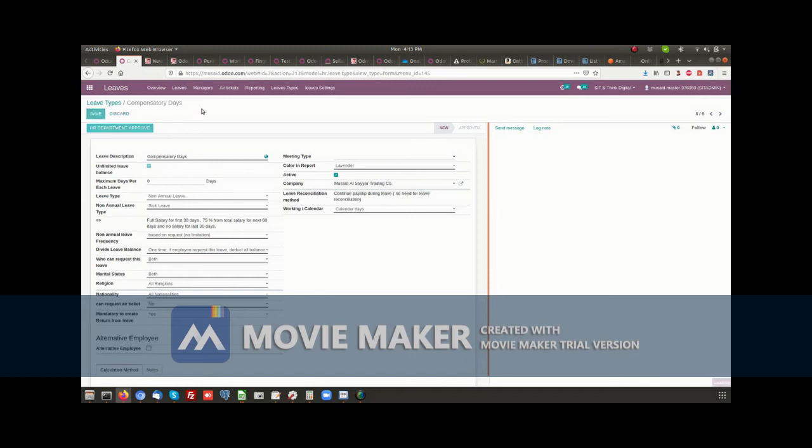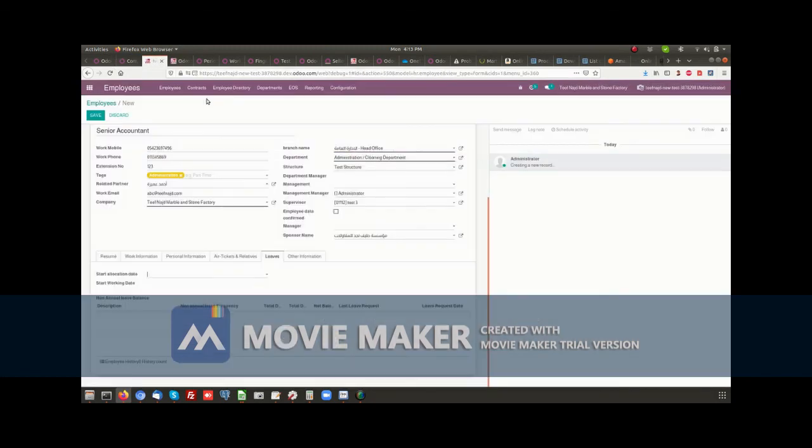This is compensatory leaves process. So we were here. Okay, so start allocation date on employees. This profile. When we create the contract, his working date will appear here automatically. In case you want, no, you are eligible for the leaves after the probation period, you can select here the date for after probation. So the leaves will start calculating automatically after his probation period. Means 3 months probation, you complete this duration, from the 4th month it starts calculating.